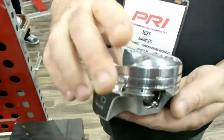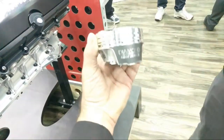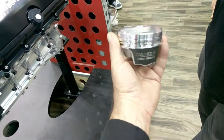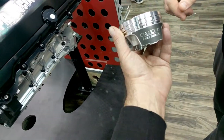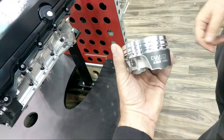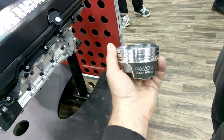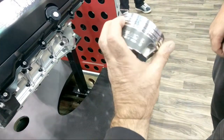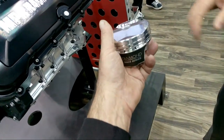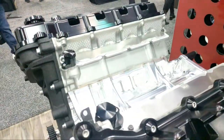Up there. These things look like a jewel, don't they? Other than the fingerprints. Every piston you get, does it have a detail like this with Diamond Racing Series on the piston skirt? Yeah, that's a base skirt, kind of like that. It's a print, basically. But they all come like that. Yeah. Well, a lot of our competition series and our mod GKs all have that skirt coating on them like that. It's beautiful, huh? Yeah. It's almost too good to put in the engine. Nice. Well, if you got an engine like this, maybe not. Yeah, right?